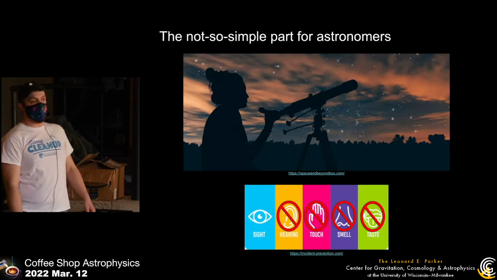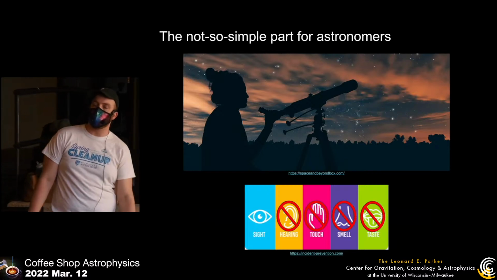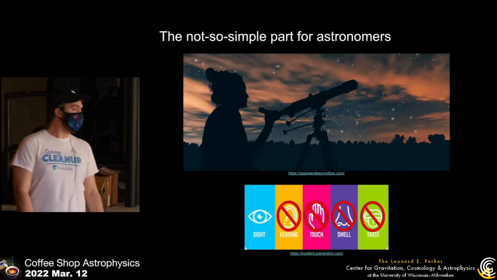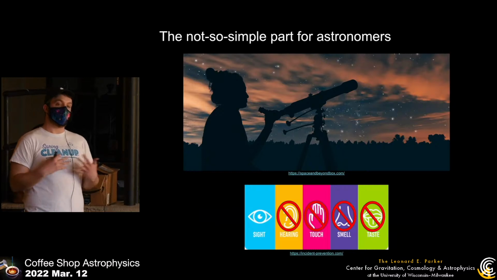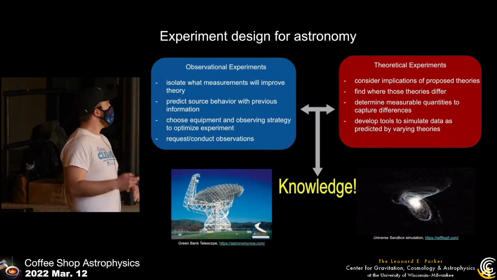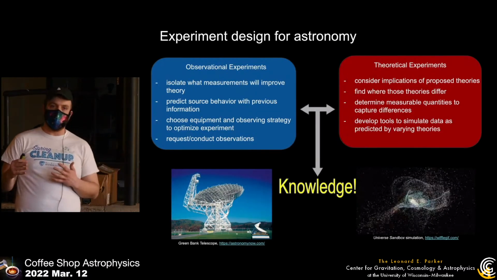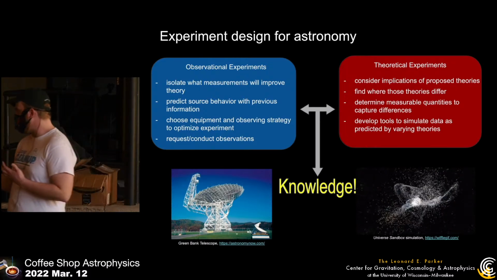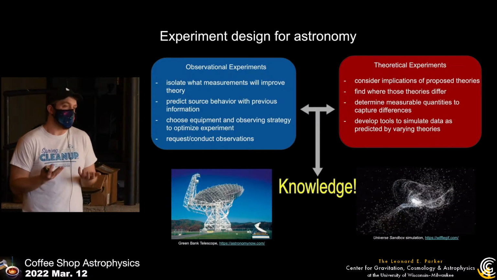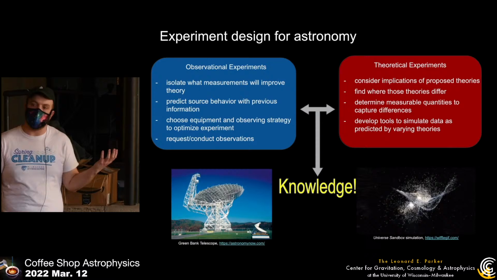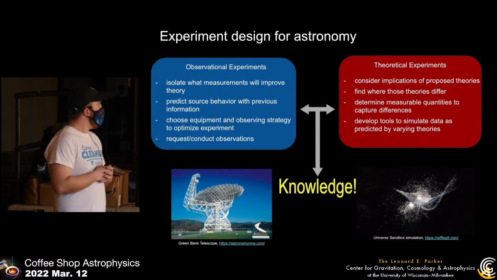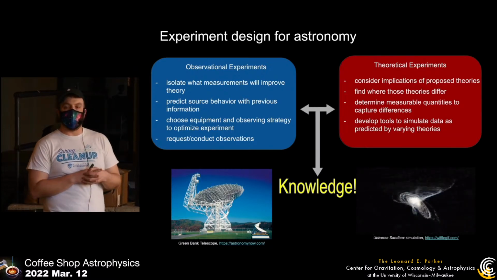Fortunately, we have millennia of people thinking about astronomy and looking at the stars and learning information little by little, following the scientific method. And so now we have tons of information and tons of ideas and theories about how the universe works. So I'm going to talk a little bit about what that means for us, though I'll say that stating a problem and a hypothesis follows pretty similarly to the plant question, really. You know, we have things we can see, we can come up with questions, we can come up with hypotheses to answer those questions. But really where it starts to diverge is in the experimental design.